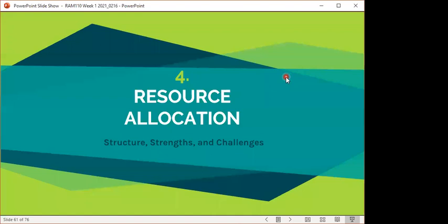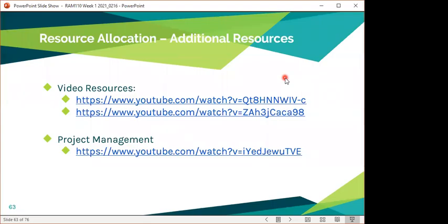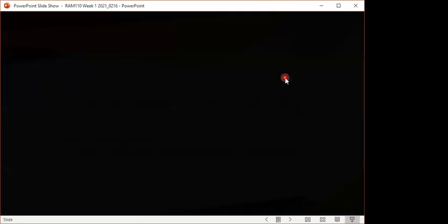Resource allocation is our last piece of this puzzle for today's live lecture. Resource allocation is basically the assignment of available resources to various uses. We already talked about project management and how those resources are aligned, allotted, and prioritized. That's a big deal for major companies, but even smaller companies have to be mindful. Even in your own role, in your business, it's resource allocation of your time, your energy, and your priorities. And here are some video resources around this. Again, these are all things you can use to expand your knowledge on your own time.